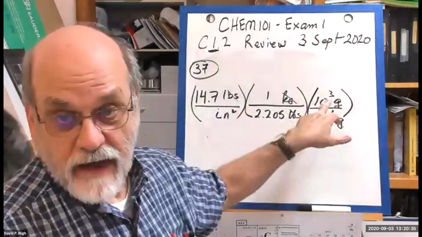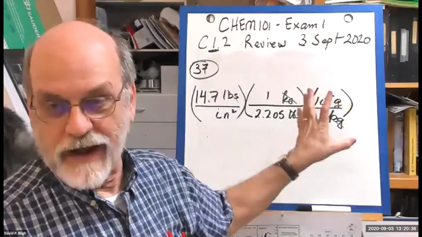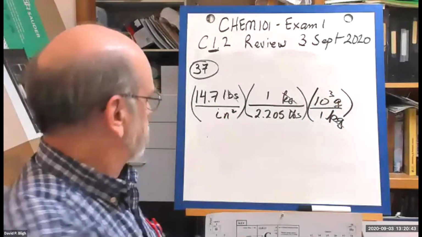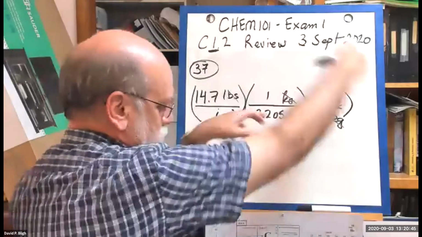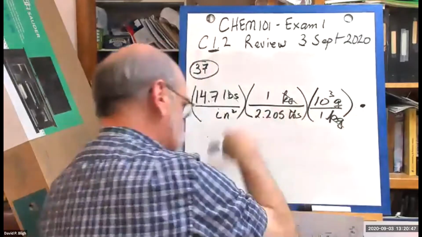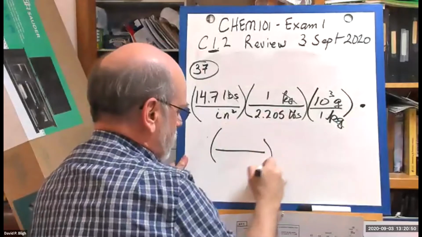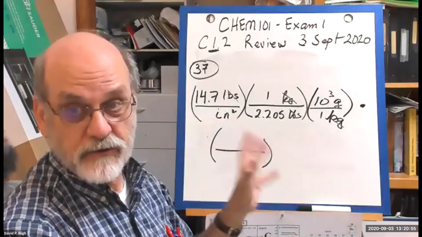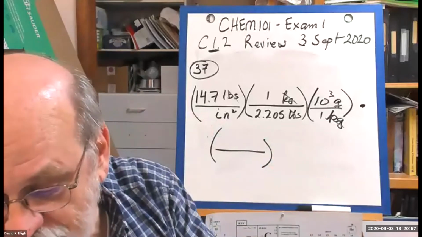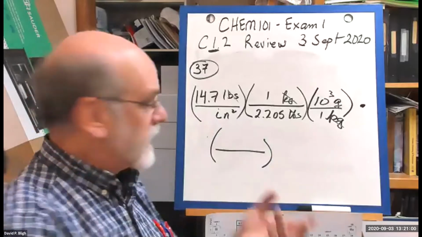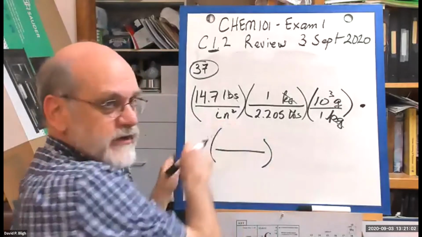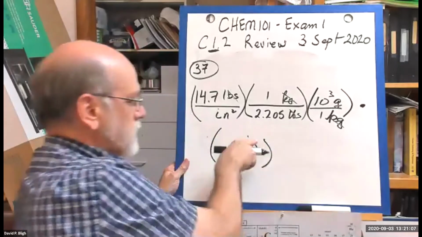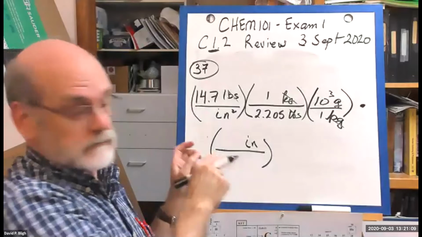Okay, so now we've got grams. We're done with grams. Now we can work on square inches. How do we do this? I'm going to have to come down here. We want to convert inches to some metric unit. They're giving us a value of 2.54 centimeters is 1 inch, right? So inches is in the denominator. That means to cancel it, inches has to be in the numerator for our conversion factor.